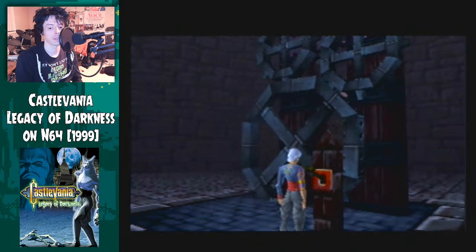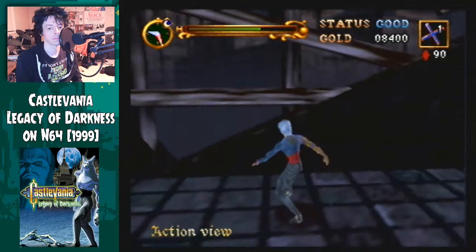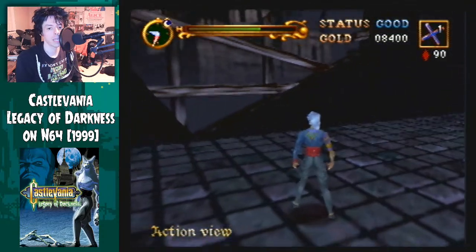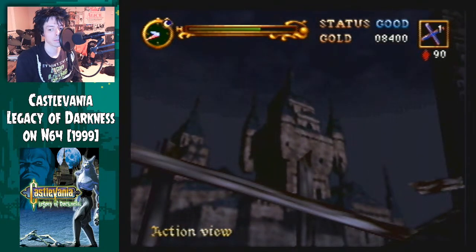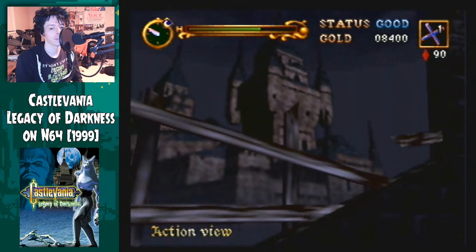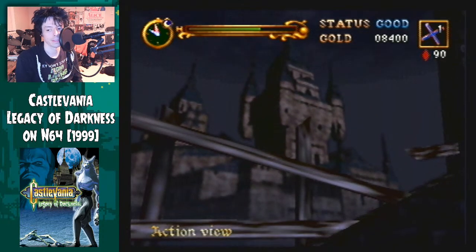I think Dracula or something shows up right here. Oh no. I like this 2D castle. This is very obviously like 2D castle. Maybe you can't see it that well from here, but that castle is remarkably 2D.